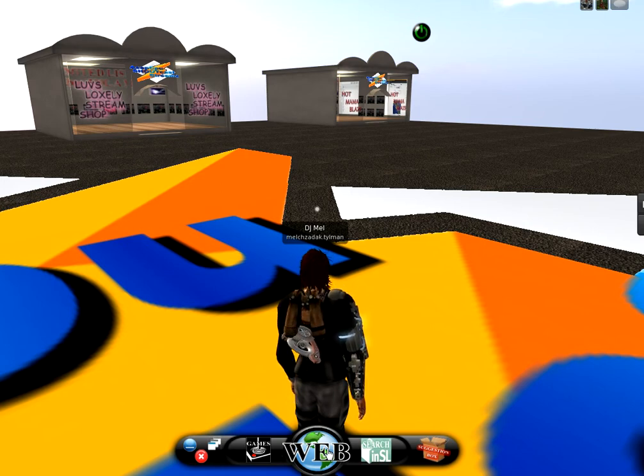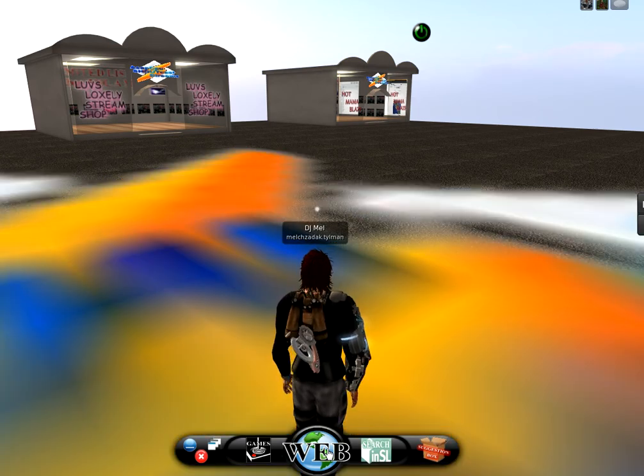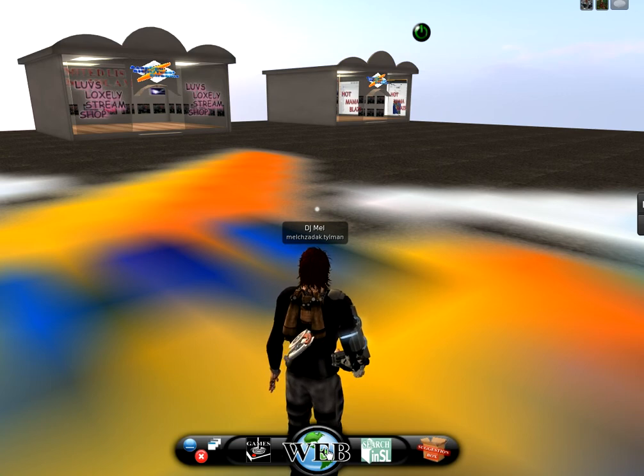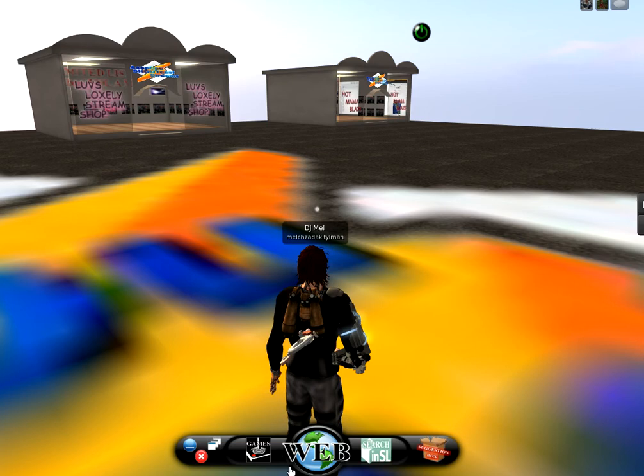This HUD is completely free. There is no charge for this HUD. We are handing it out for free to use. It is a tool that has been in the works for a while. We are not marketing it. We are just giving it away for free. This is not to be resold. This is not to be modified or added to any objects that you are creating. This is just a HUD, a handy tool that we wish everyone to use and enjoy. So make sure nobody makes money on this.